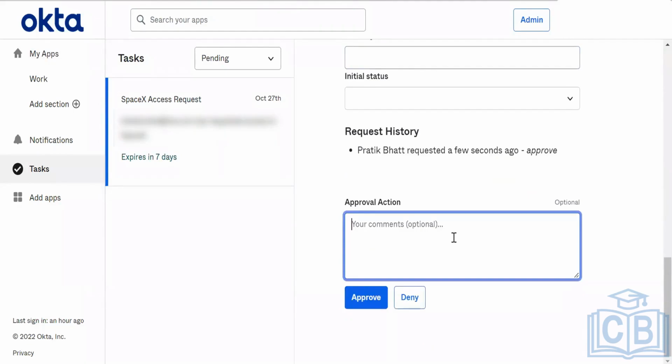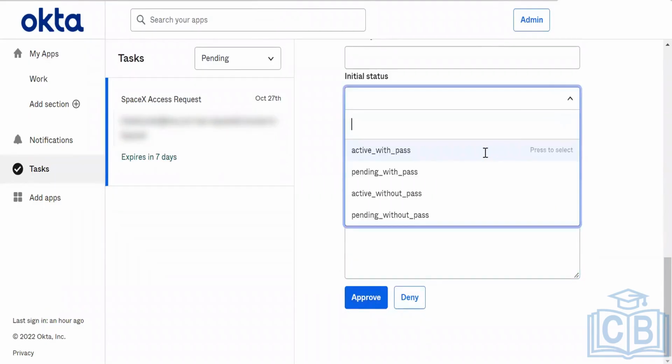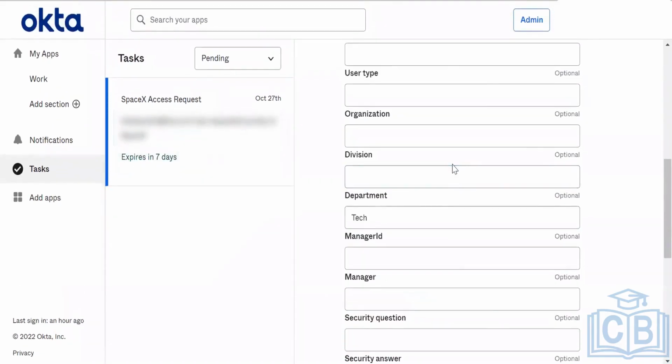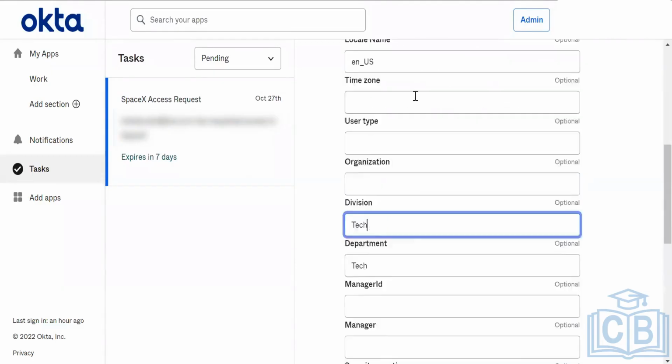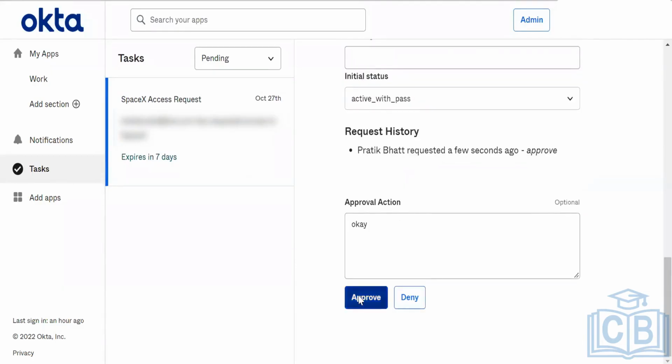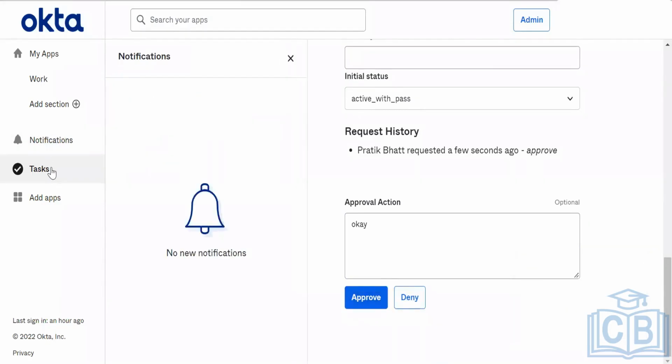If I press and approve, the user will be directly assigned to that particular app. It varies from app to app. Yes. That's something I didn't know.